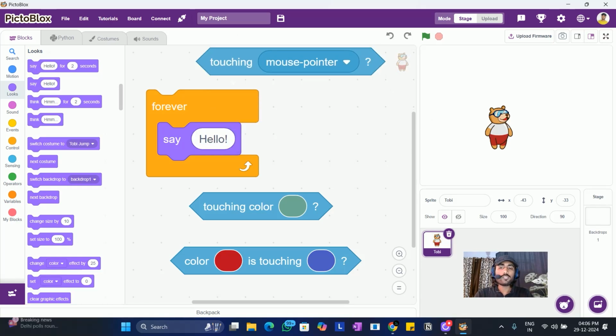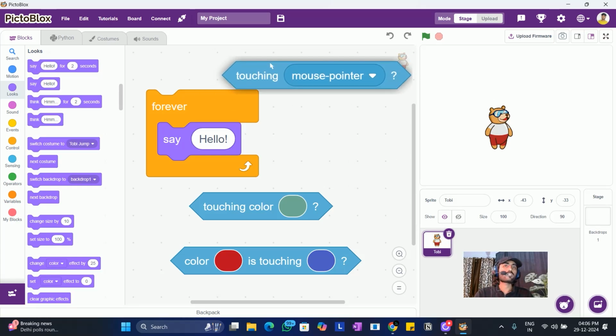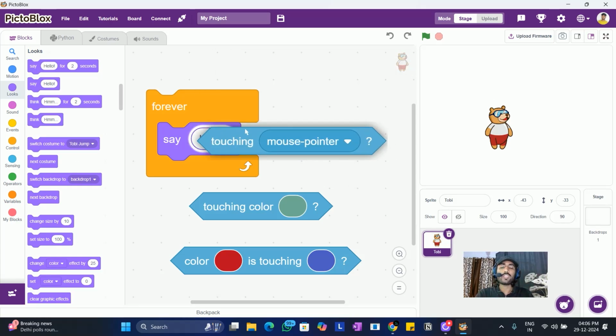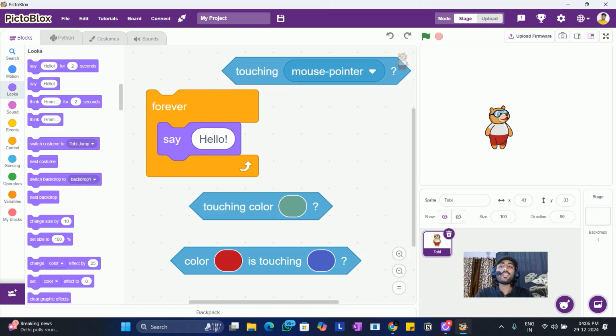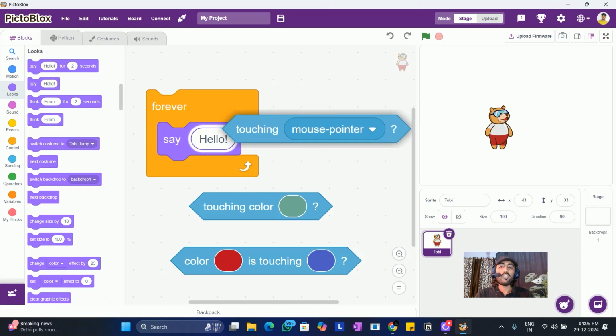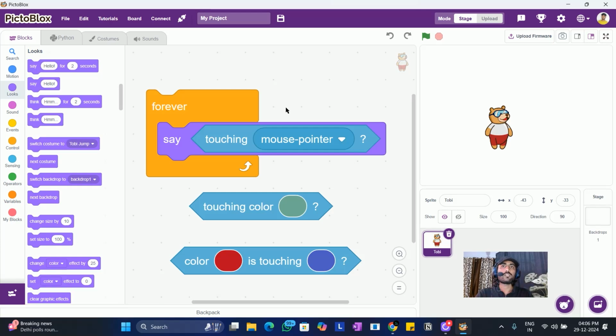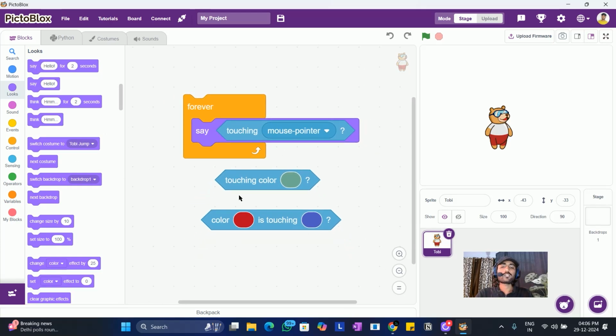Using the say block, you can print output, and this is acting as an output source for now, which is just printing true and false. That's why I can insert it. You can get an identification of that: can you notice that white color boundary? If it is not displaying that white boundary, then I am not able to attach it, but it is showing, which means I can attach it. You can see it automatically adjusted its shape accordingly.